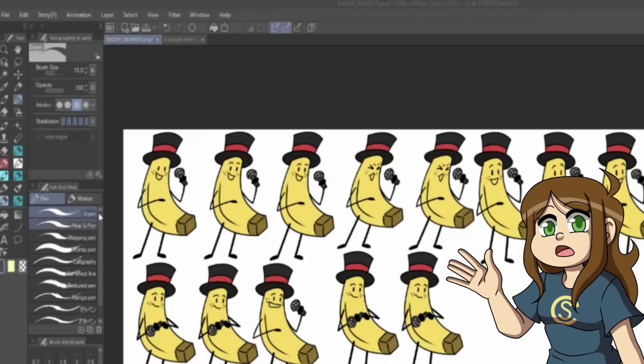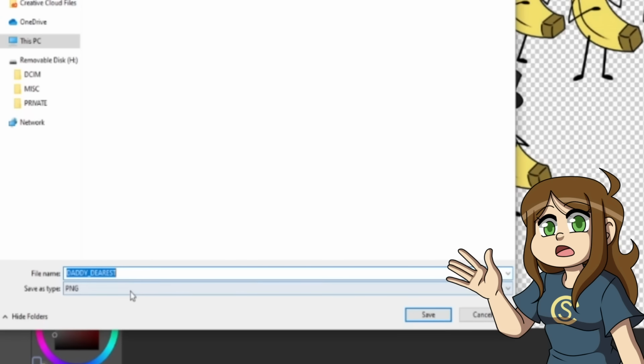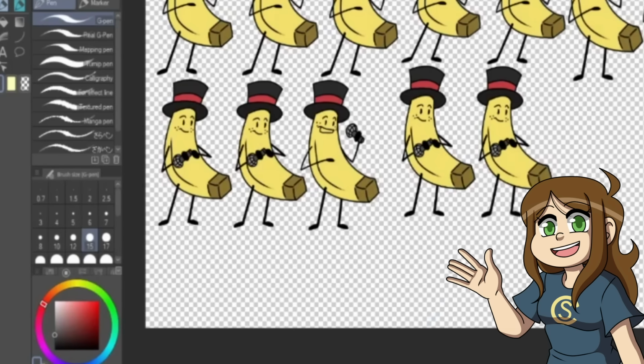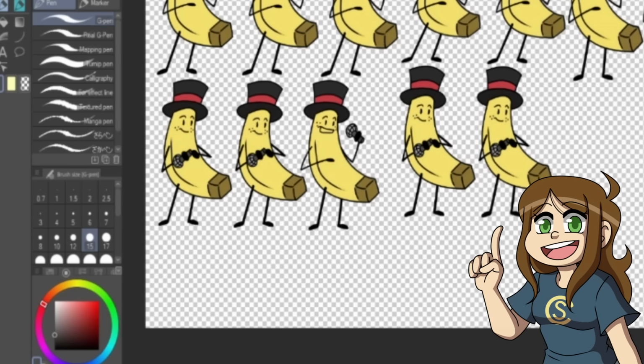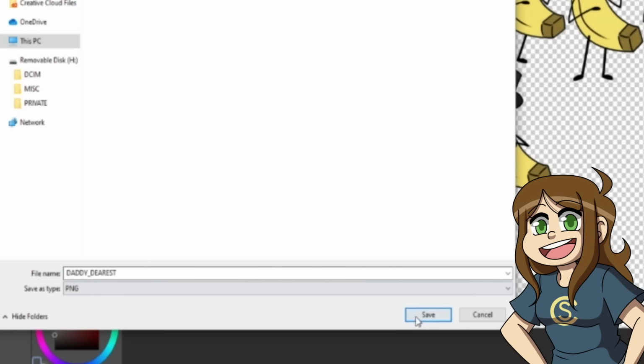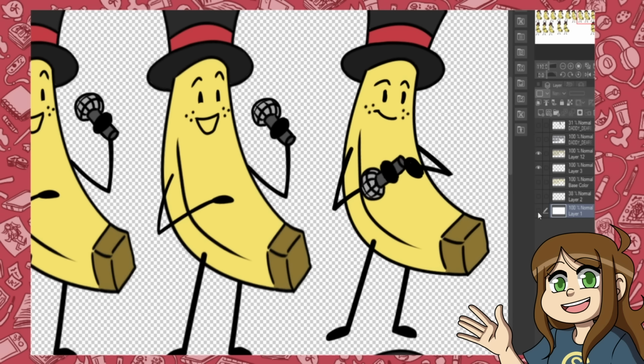To make sure that the character ends up in the game, I would first save your image into your temporary folder. For Clip Studio, save it as a Clip Studio Paint file so you can edit it later if you need to. Same thing if you're using Krita, save it as a Krita file. Then save it again, but this time change your settings and save it as a PNG image and make sure that your background is transparent with the little gray and white checkerboard pattern. If you've never done this before, make sure you check your layers, and the very bottom layer should be white. You just uncheck that box and it should make it transparent.